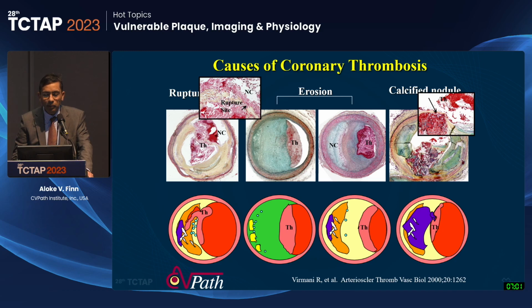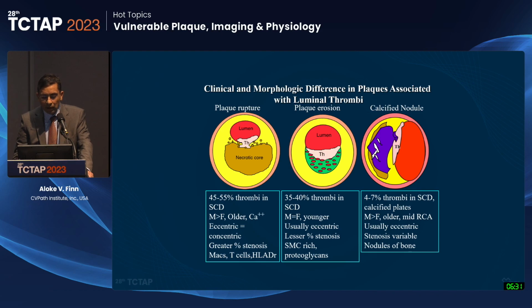So Ik did point this out, which is that in order to understand vulnerable plaque, you have to understand the causes of acute coronary thrombosis and the underlying morphologies responsible for it. As we all know, plaque rupture is the most well-recognized, and I'll explain a little bit more about it. But plaque erosion is actually a fairly common cause of luminal thrombus formation and acute MI, and then lesser known is calcified nodule, as Ik referenced. And this goes over the detailed morphology of each of those plaque phenotypes.